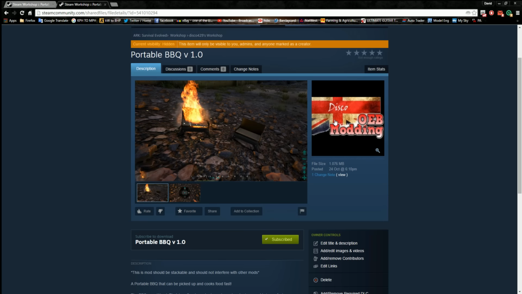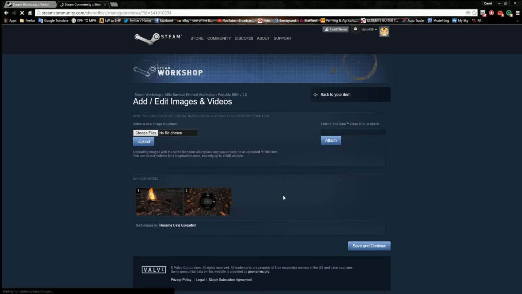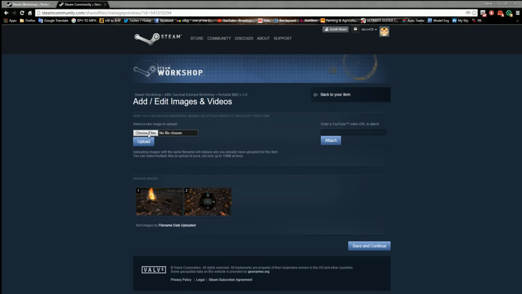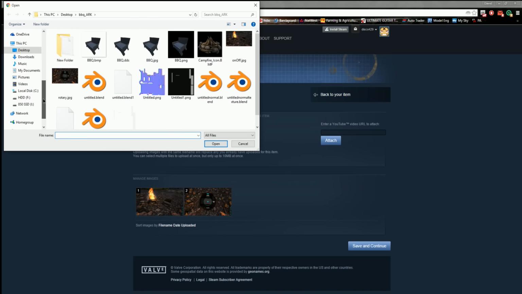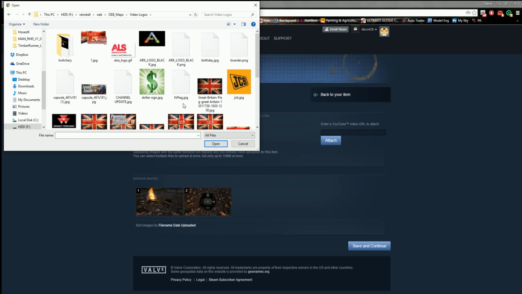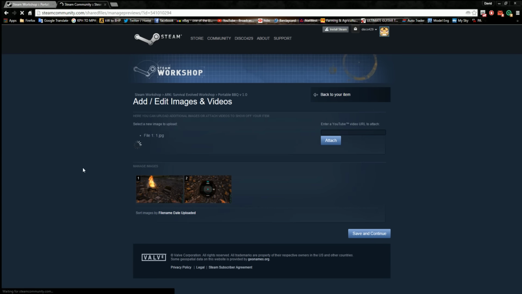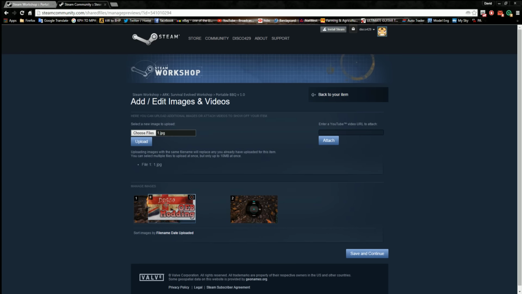Oh, why is that image now not over there? Oh, it's the upload image. So I need to upload that one. Choose files. We'll put that back. OAB maps, video logos. I believe it's that one. Over there. Much better. Save and continue. Happy days.